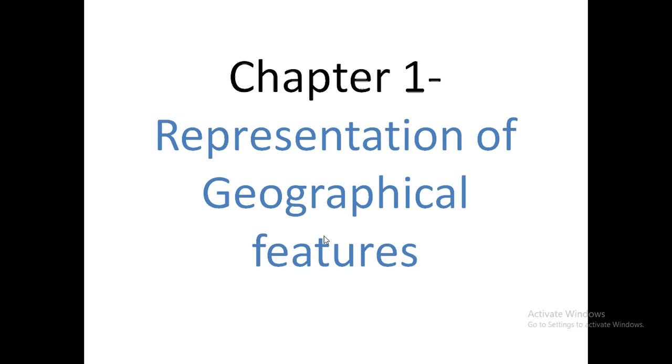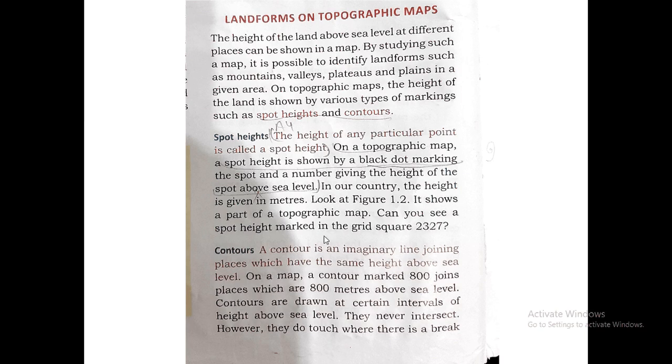Now in today's class, we will begin with the topic landforms on topographic maps. The height of the land above sea level at different places can be shown in a map. By studying such a map, it is possible to identify landforms such as mountains, valleys, plateaus, and plains in a given area.